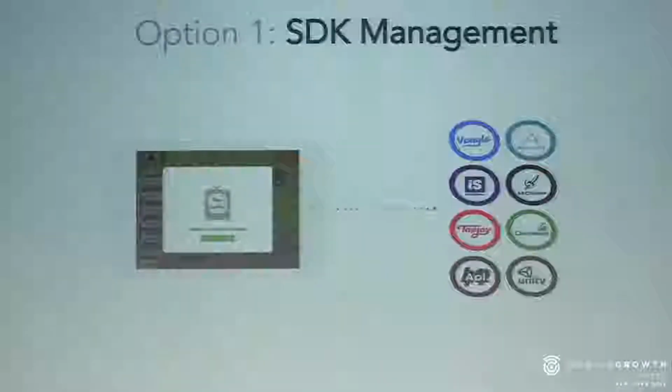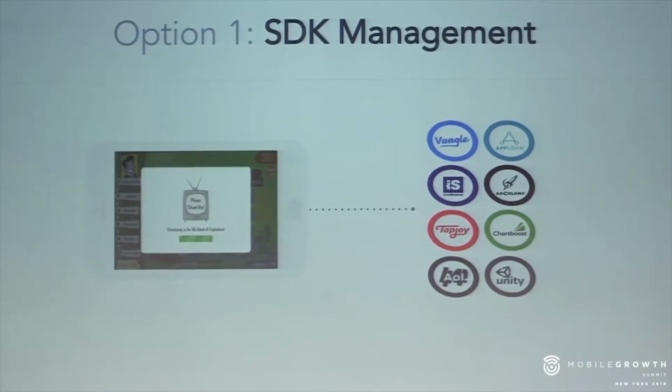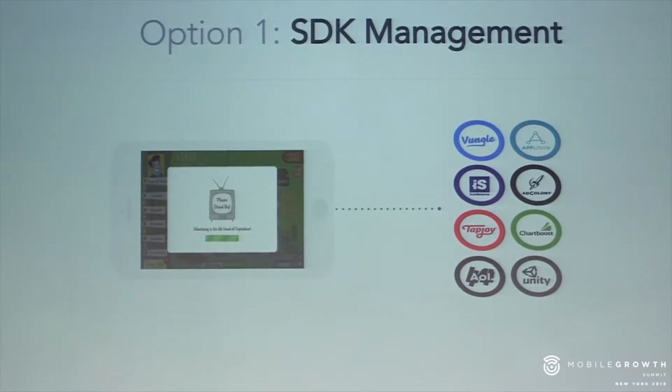Now on to mediation. So option 1 is SDK management. This is a form of ad mediation. It's a very rudimentary form of ad mediation. Basically going to the different networks that you want to work with, and a lot of these are mobile gaming specific, but different networks, DSPs, demand sources, putting their SDKs within your app and then managing them accordingly. Again, I say this is very rudimentary because you lose out on a lot of control that you have with moving these networks around.